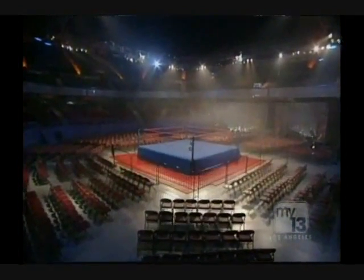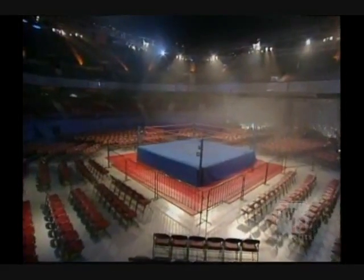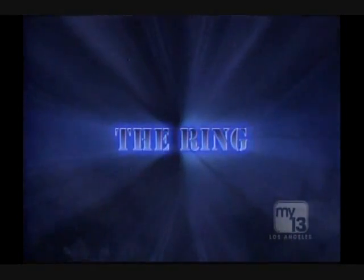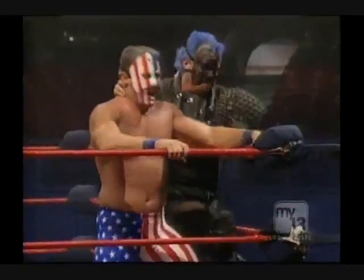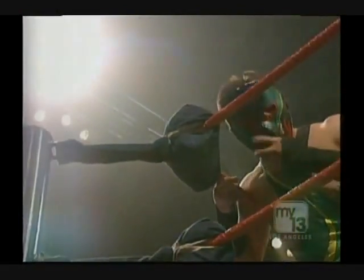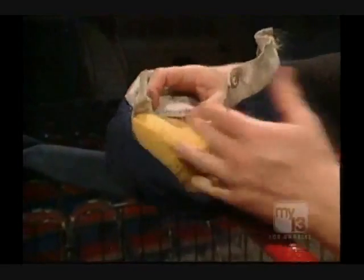There's another deception that fans can't see, even though they're staring at it during the entire match. It's not the wrestlers, it's the ring. It looks like the wrestlers are bashing their heads into solid steel turnbuckles with a solid floor, but it's all just an illusion. Turnbuckle covers are called corner pillows, and they don't hurt that much. Why? Four inches of foam rubber padding, softer than an orthopedic pillow.